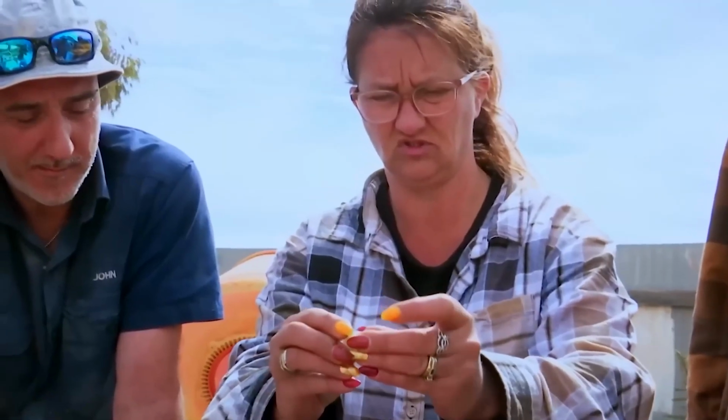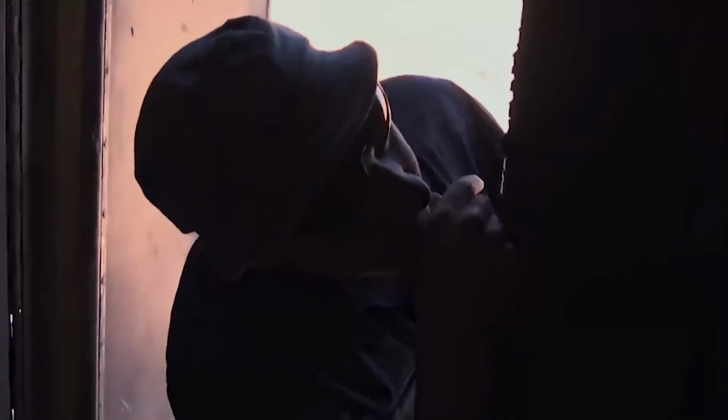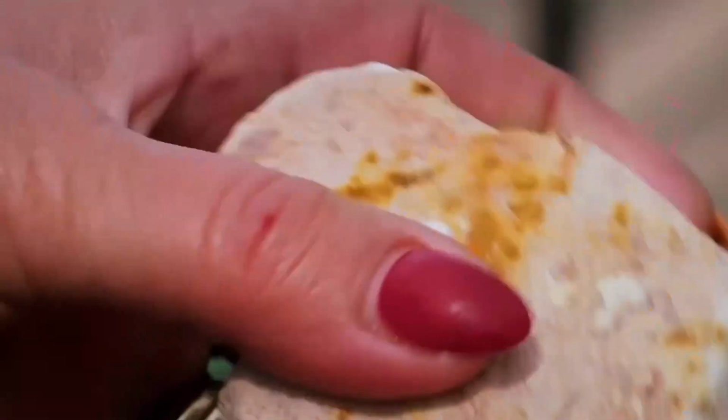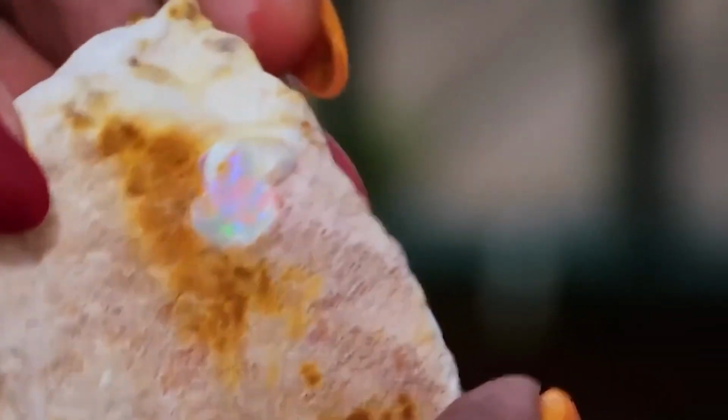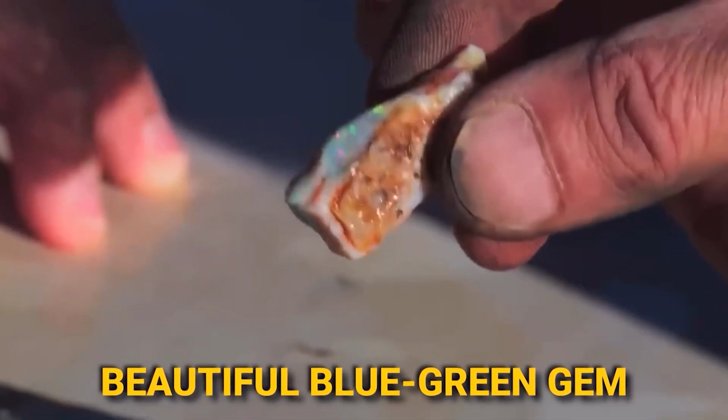As she looks at the stones, she says that the small ones are cheap and will sell faster at the market right now because anyone can buy them. She picks the kingstone to go even further. She says that the color is nice and bright. She also said they were the best because they were the right size and had thick bars. She says it was a beautiful blue-green gem that was very popular in Europe when she looked at the top.